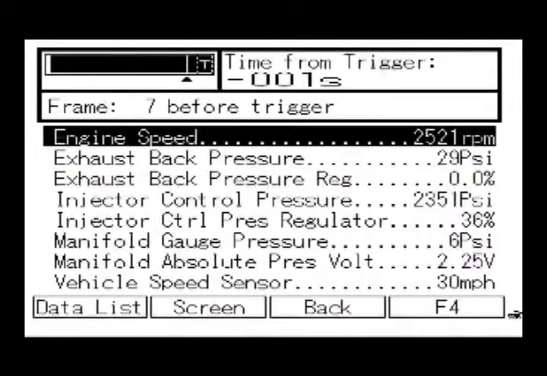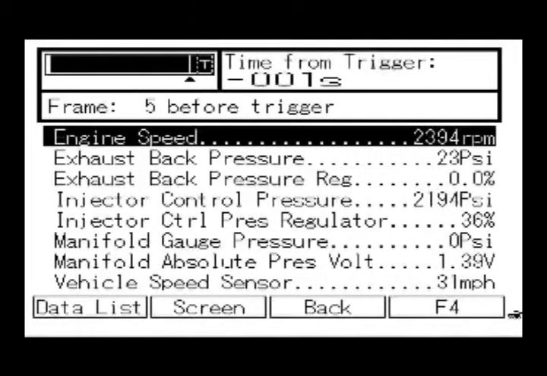There is no interference with the exhaust back pressure regulator, it's at 0. Our ICP is at 2,351 psi, and our IPR is at 36%. We also note that we've got 6 pounds of manifold gauge pressure, so that's indicating our boost.